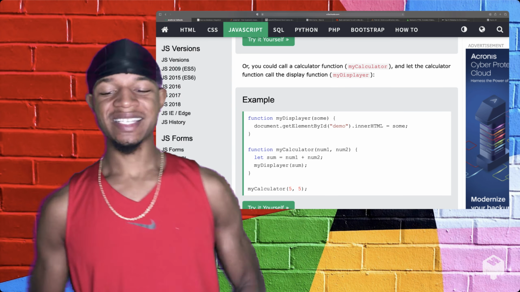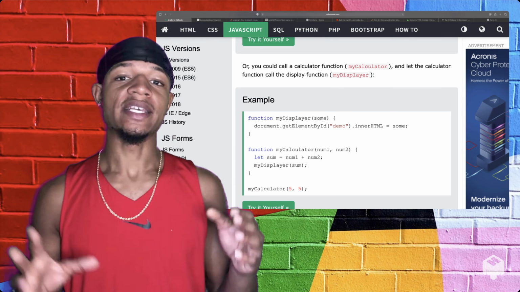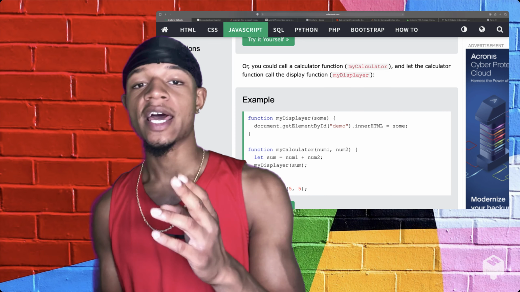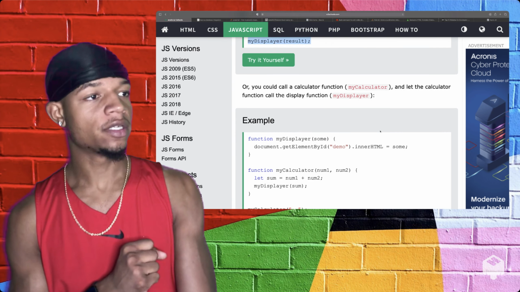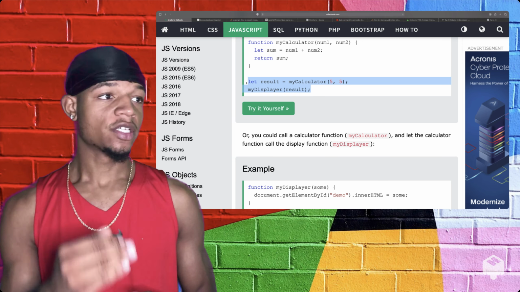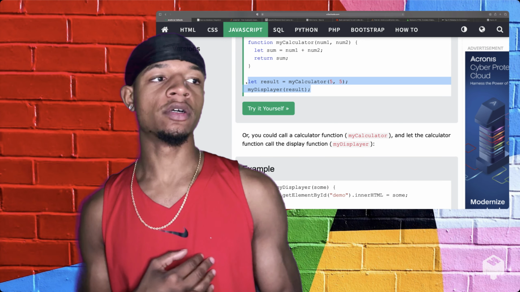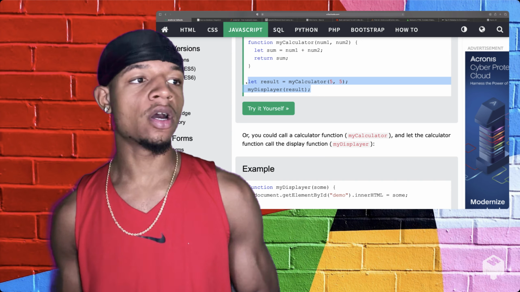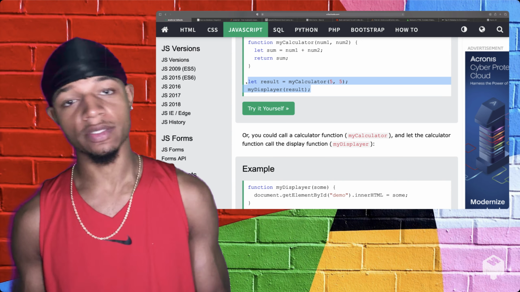See, now this is where callbacks start to get dope, because as you can see before, we had to call 2 different functions separately. So my calculator is gonna be called, and then my displayer afterwards is gonna be called.